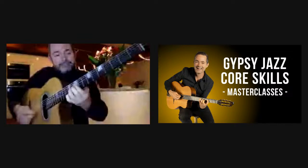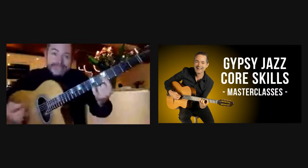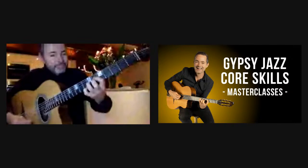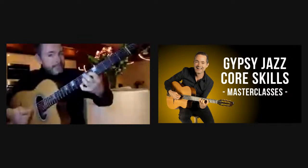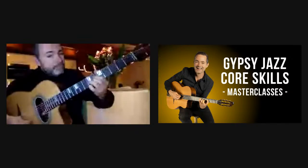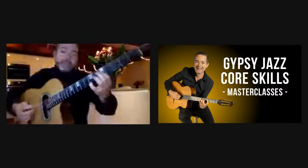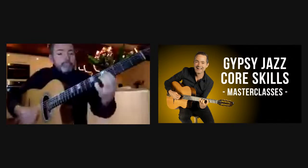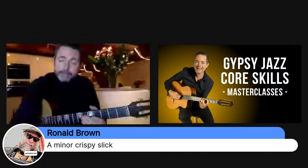And then this lick goes. So we finish off here, A minor 9, right? That's kind of safe and nice and easy to play. We precede the A minor 9 with this. Right, so this is like kind of thinking E7 diminished on the 6th fret. So you've got diminished on the 6th fret, except raise the pinky one. And then you use that in the lick. Then to the A minor 9. So when you put that together, it's kind of... Right? And when you've played it a few times, you go... Kind of like that. And like Ronald says, that is a minor crispy lick.